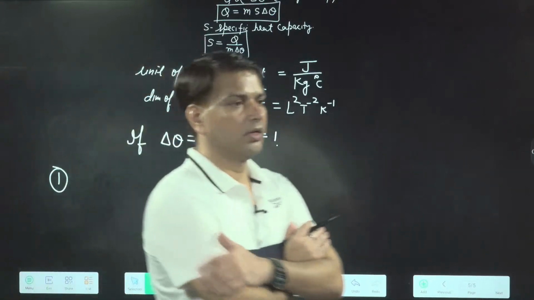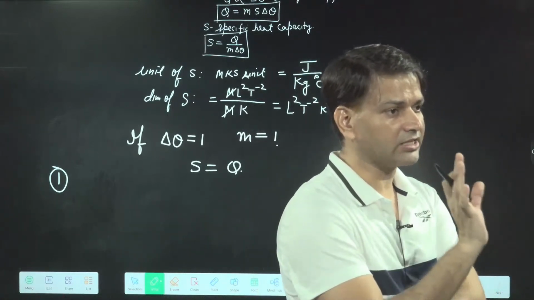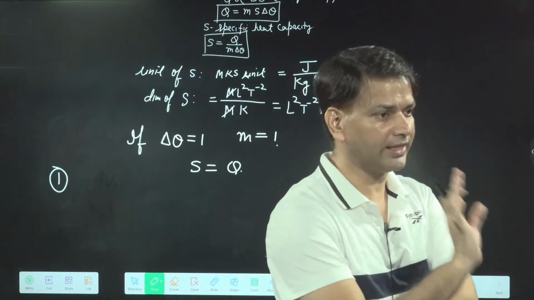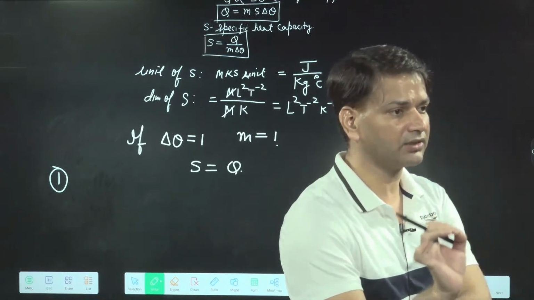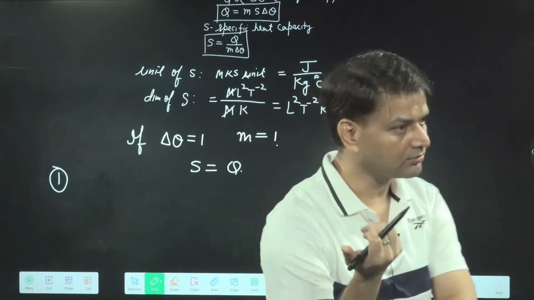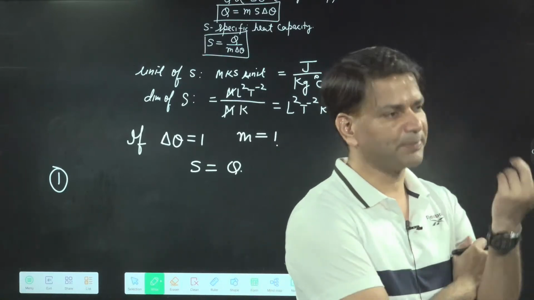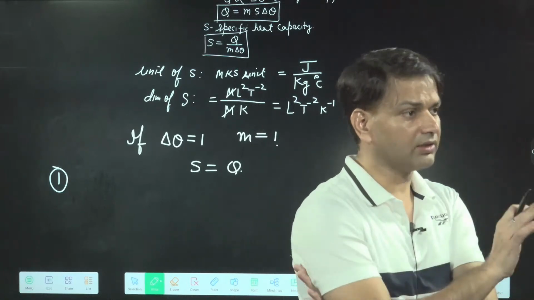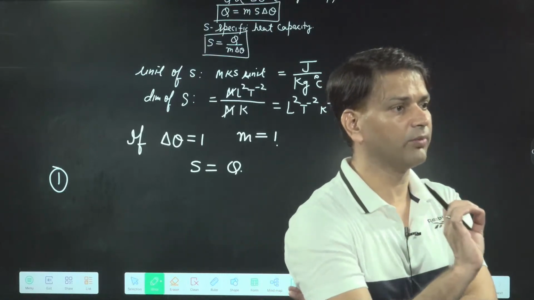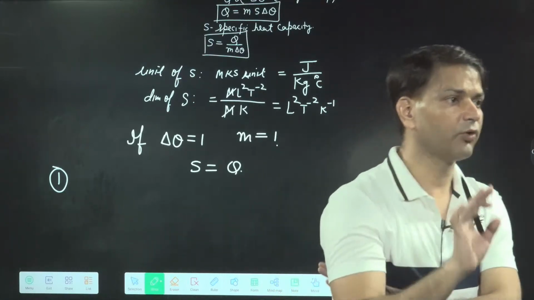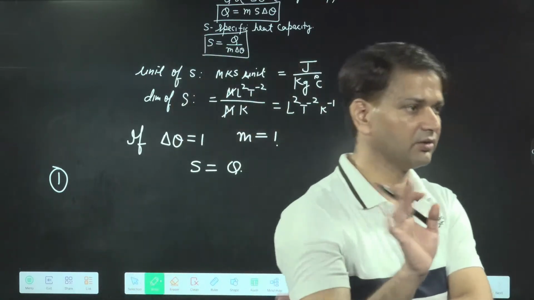So one thing first we have to remember: when they are asking for the heat corresponding to temperature change, always that heat we will take as m s delta theta, whether it is a solid, liquid or gas. We will say different things, but the formula we will use is the same. Specific heat we define differently. So for the temperature change we will always use the formula m s delta theta, mainly for solid and liquid.